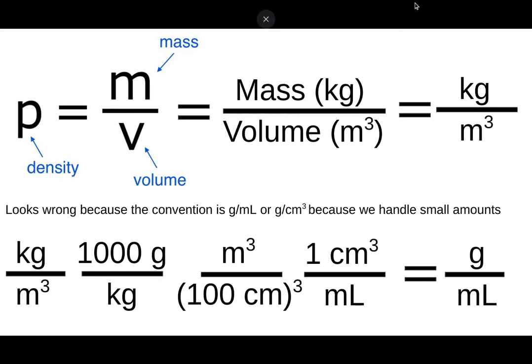And this is just a little conversion practice, because why not, right? You have the kilograms here. Those are going to cancel out with the 1,000 grams on top, multiplying that, because that's the conversion that we got from King Henry died by drinking chocolate milk. And then for the meters cubed, you can cancel those out, but for your 100 centimeters, between the meters and the centimeters there are 2 zeros, so you have to cube that entire thing. Because in order to get centimeters cubed, you have to cube the conversion factor as well. And then centimeters cubed is the same as 1 milliliter, and that gives you grams per milliliter.